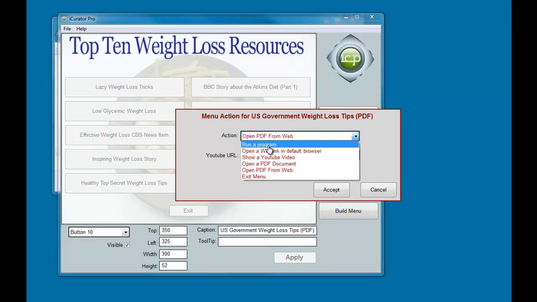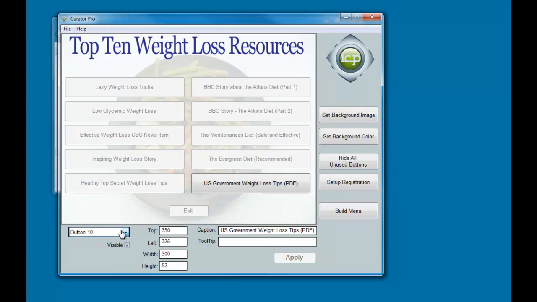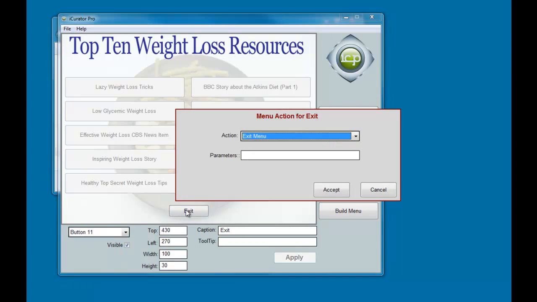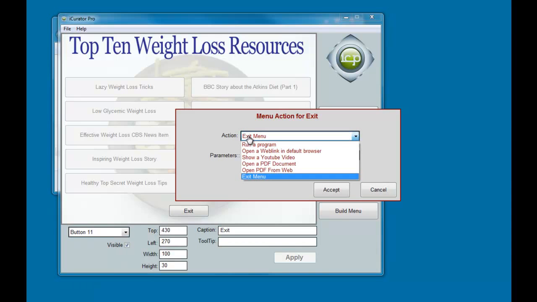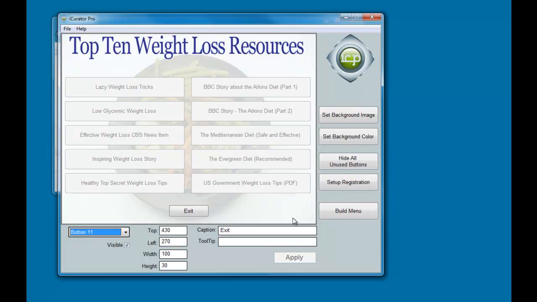So you can run any program that you put in the same folder as the menu, or any program that's on the Windows path. So for example, let's go and edit the exit button. One of its commands is just to exit the software. I'm going to change that to run, and I'm going to tell it to run Notepad, because we know that Notepad is a standard Windows program and will be on the standard system path.